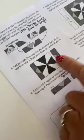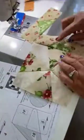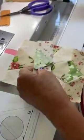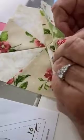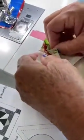All right, on step 5, what we're going to do is sew this unit that we made to 2 different sides of this fun circular one that we did. I want you to notice that you want this point on this triangle to fit that point. So again, this is where I'm going to use my trusty pins, and I'm going to go where my 1/4 inch seam is right there, and I'm going to make it go right here.